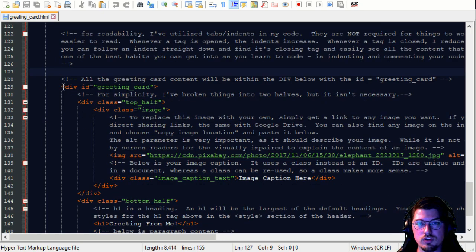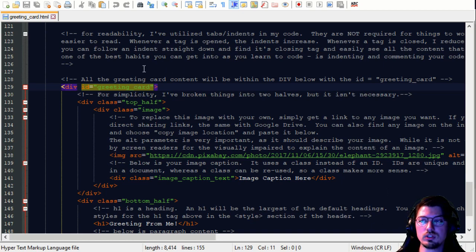So what I'm doing here is creating a structure. So I'm creating a div, which is a division. And as you see, things kind of highlight. That is one of the good things about using a fancy editor like Notepad++ or something called an IDE, an integrated development environment. If you're using regular Notepad, those things won't happen, but it's not that necessary. It's just helpful.